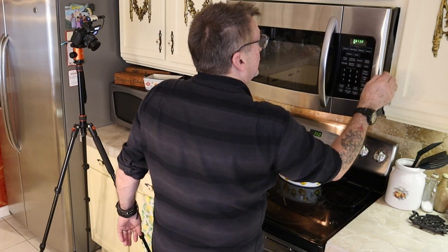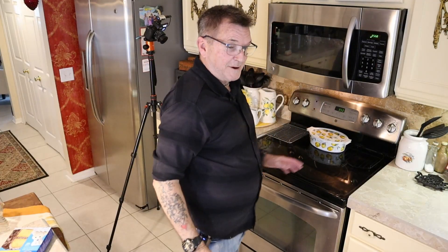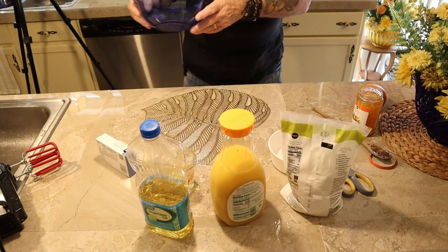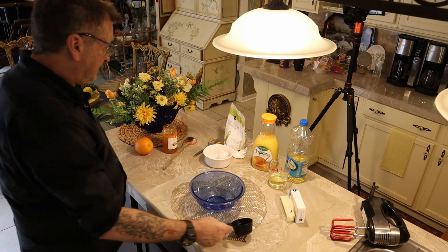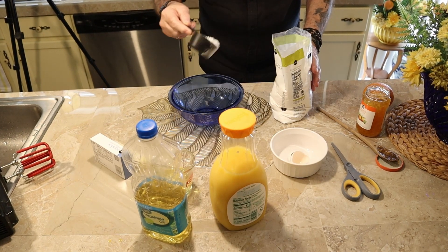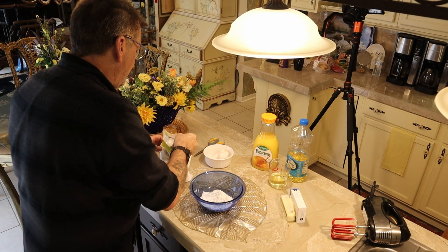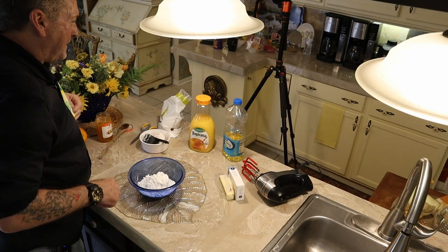Two pans pop in the oven. I'm going to set the timer for 26 minutes. Now, I'm not going to turn the cameras off and wait — we're going to make the frosting. Let's get our smaller bowl ready. A half-cup measuring cup gives us one cup of confectionery sugar, and I want two cups total, so that's four of those. From last time, remember it took very little liquid.